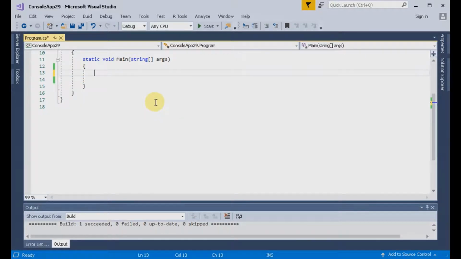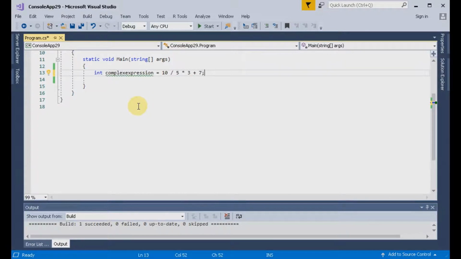So what if you want a complex expression? Let's name this complex expression, and let's say it is equal to 10 divided by 5 times 3 plus 7.